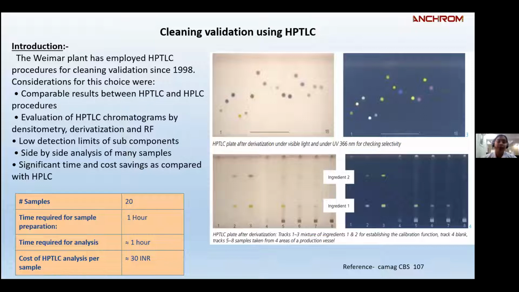Cleaning validation. One of the advantages of HPTLC in the pharma sector is cleaning validation. In cleaning validation, many manufacturing companies pass a solvent and clean their instrumentation before passing the other batch compounds or other samples. The solvent is passed through different lines. These lines are opened and the solvent is extracted, and it can be checked in HPLC or other instrumentation for the cleaning purpose. If any impurity is there, then they have to clean again.